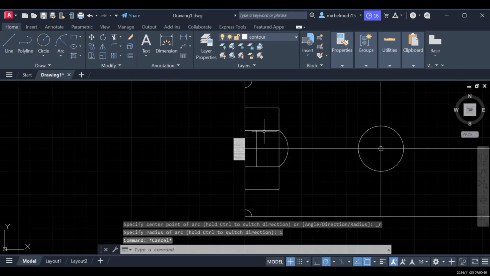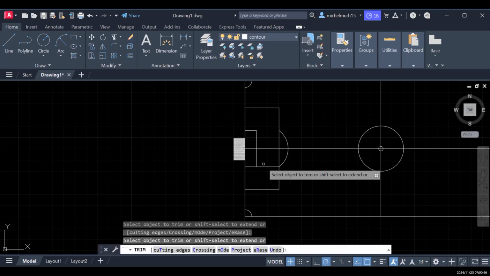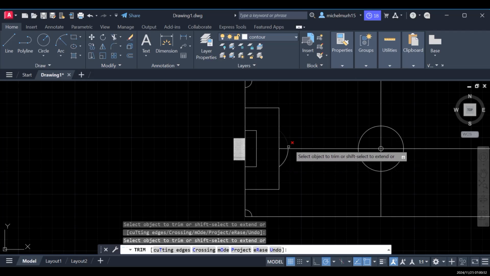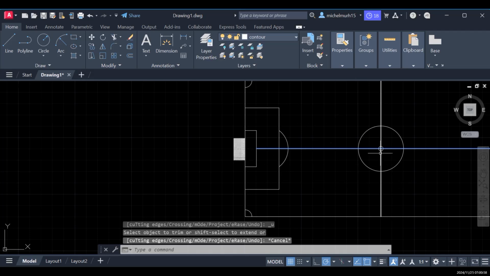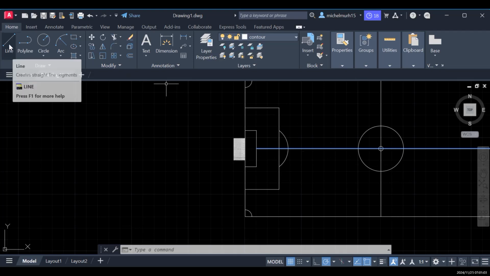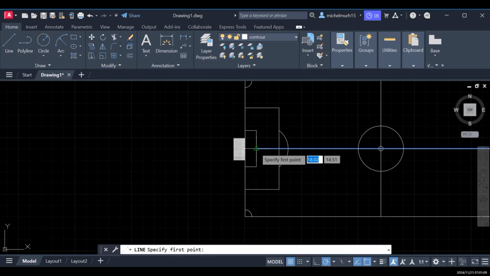Okay, so now I can just delete these lines. I can use trim. Then I can delete this line, even this line, also this line. But before I delete this line, I can create another point. Let me just do this, and then from this side until 0.5, because I know the distance between this point here to this point is 1. We can check it. If you wanna check, you can just do this and then see it's 1, right?